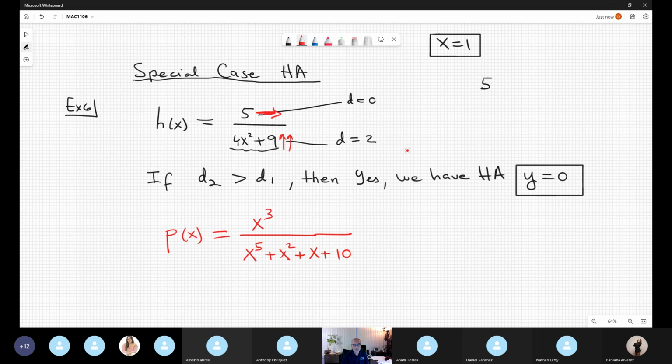We are doing the analysis of the degree. What is the degree of the top part? Degree 1 is 3, no? And degree 2 is 5. So the answer is, do we have one or no? Yes. At what value? Y equals 0. Exactly, because it's special. Because the degree of the denominator is bigger. Any question? What part is confusing? Oh, today we are doing good and fast. I like this class.